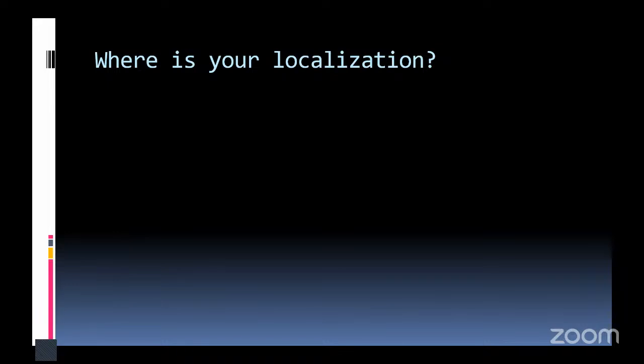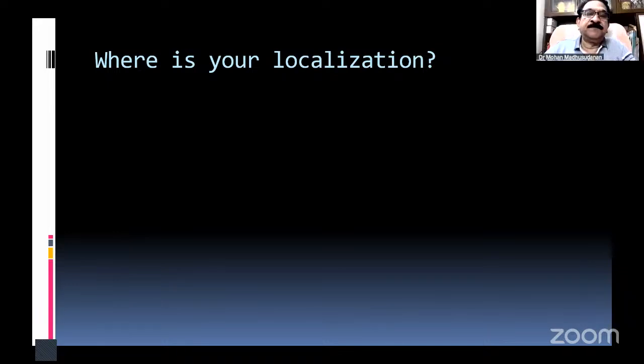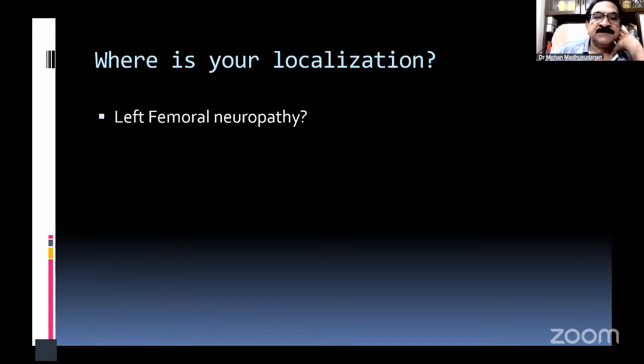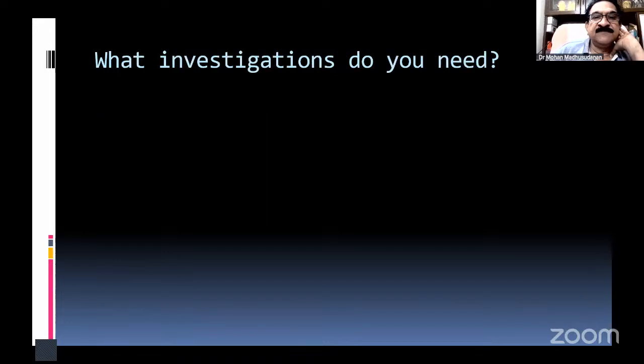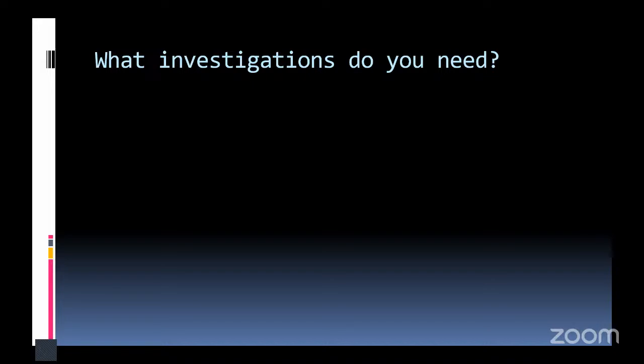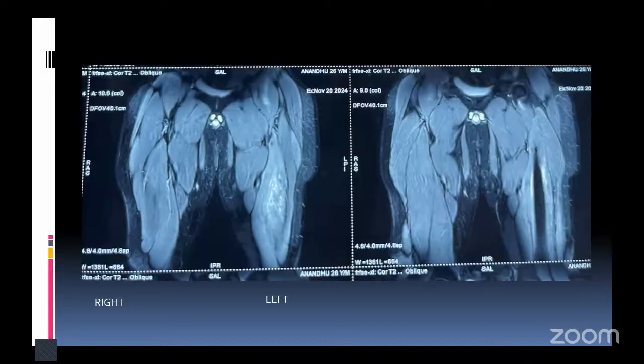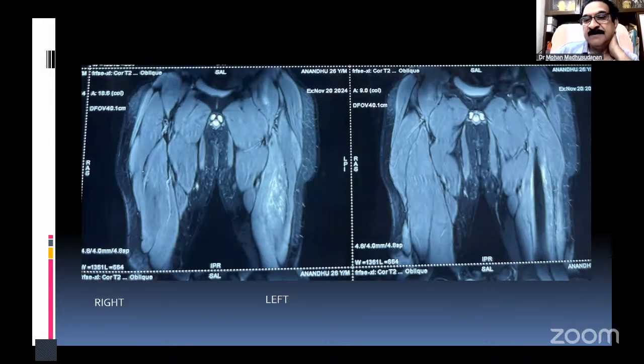Femoral neuropathy, sir. Yes, it's a typical femoral neuropathy. And it has severe muscle tenderness, probably because of the neuropathy. Sometimes, as you see in diabetic plexopathy, they get severe tenderness in the muscle. So the localization is femoral neuropathy. So what investigation do you need now? Proximal NCS study, sir. Okay. Before that, we did this thing.